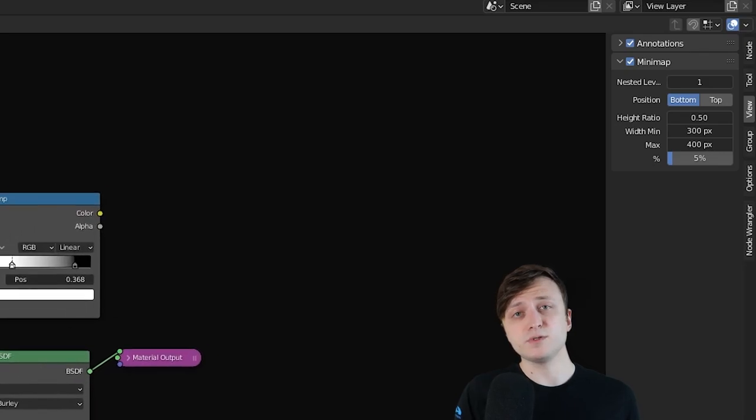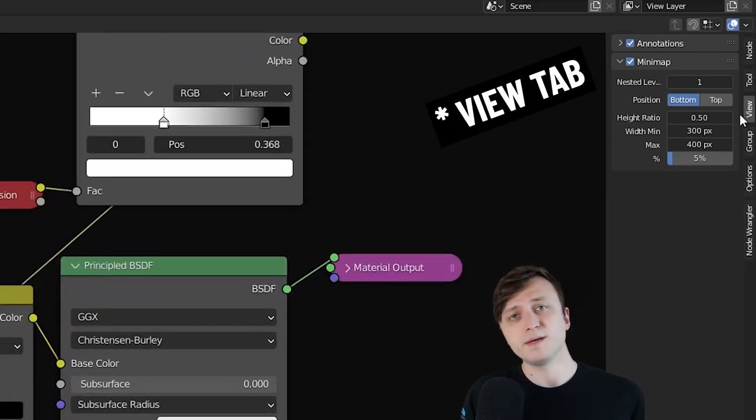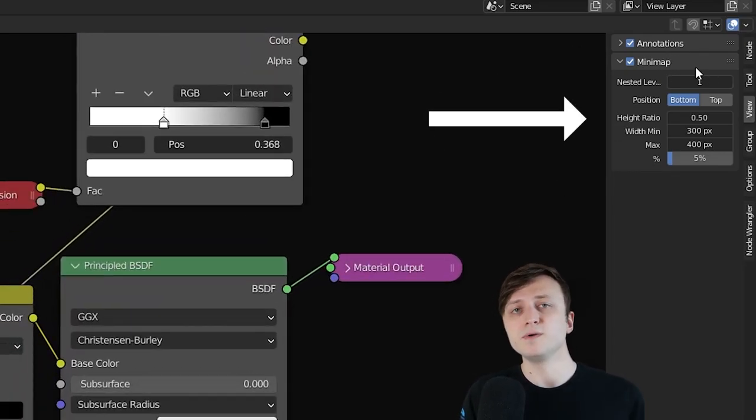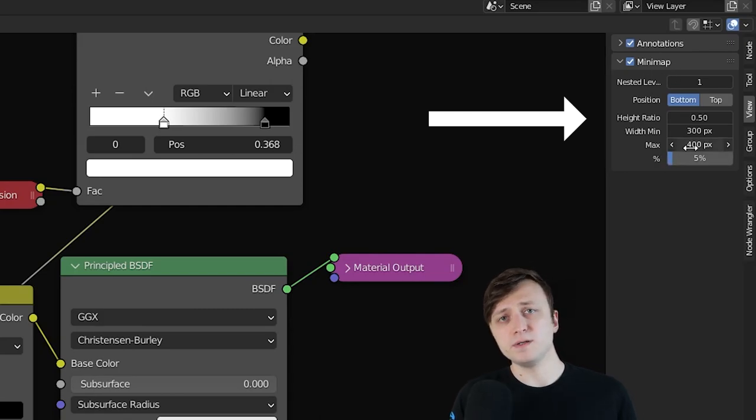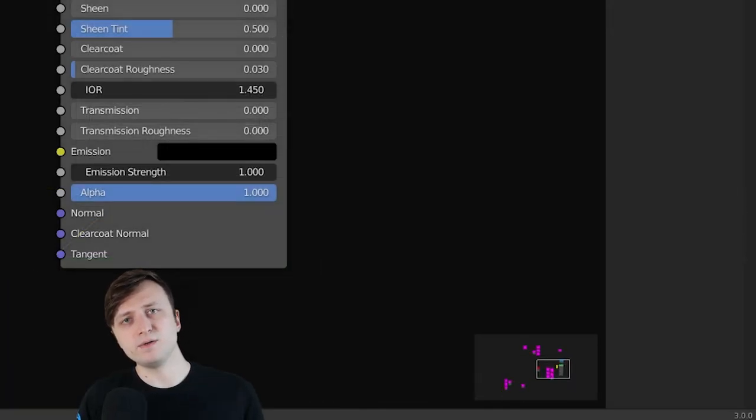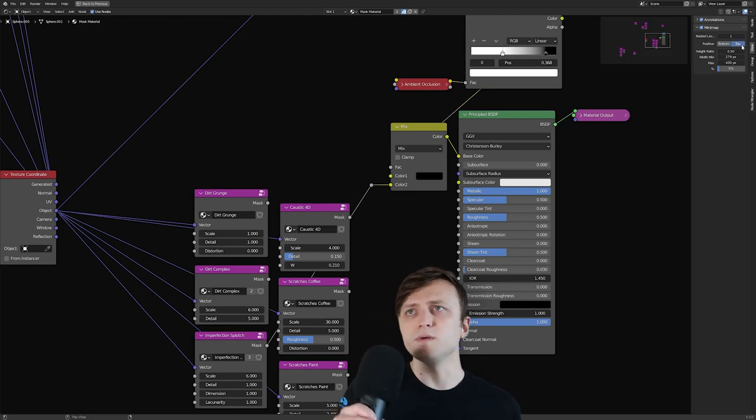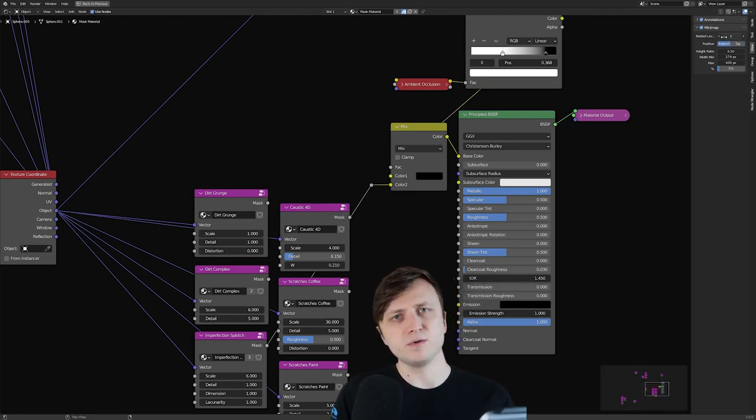And it's really customizable as well, because if you go to the tools tab in the shader editor window end menu, then you'll find a bunch of parameters to control how it looks. So there's like width and height values. You can choose whether you want it to be on the top or the bottom. You can even select how many nested node trees to view. So I just think it's a really nice and well-made feature.